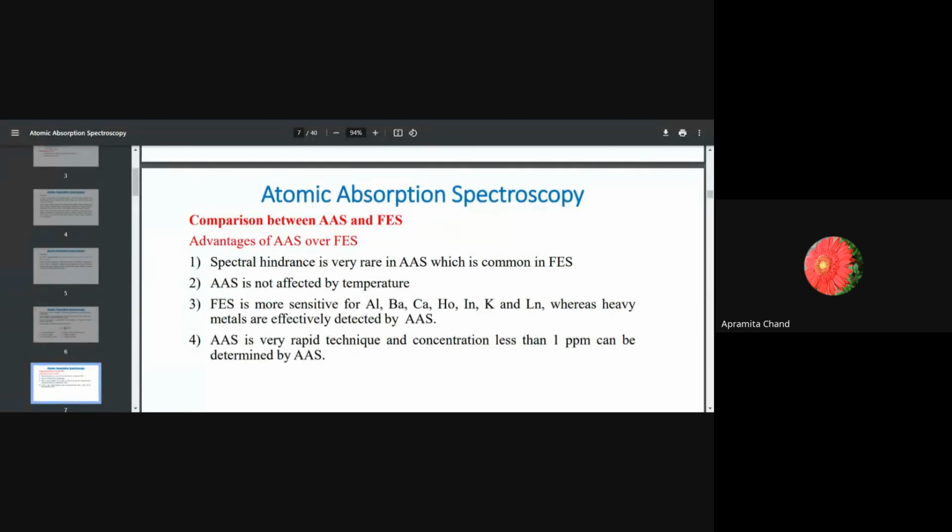So what happens here? In flame emission spectroscopy, the radiation emitted by the excited atoms is measured and correlated to the concentration of the sample, and it is generally used for the determination of alkali and alkaline earth metals. The wavelength of the radiation emitted is characteristic of the elements and is used to identify them, through qualitative analysis. For quantitative analysis, you can relate the intensity of the emitted radiation, which depends on the concentration of the element analyzed.